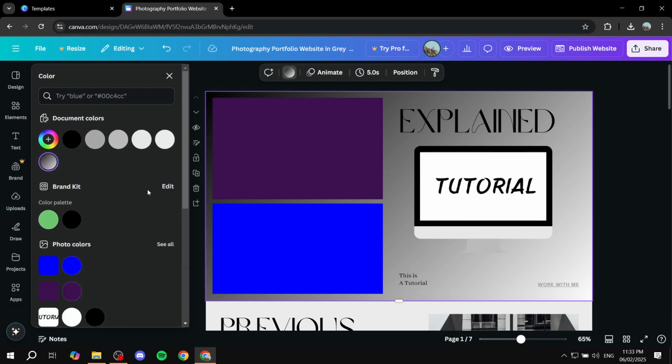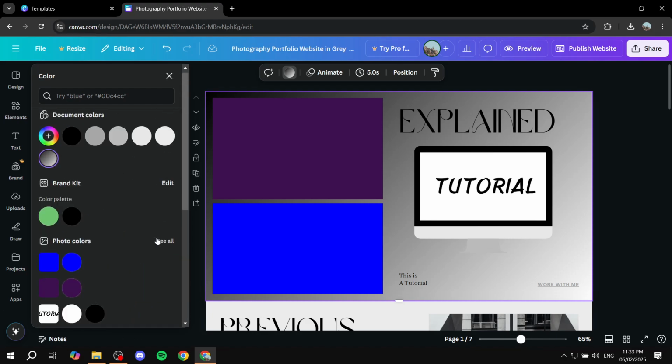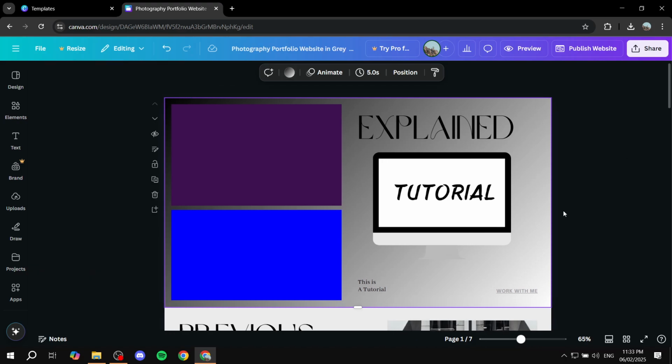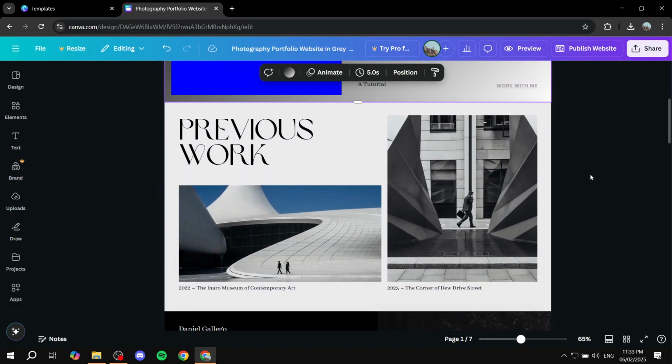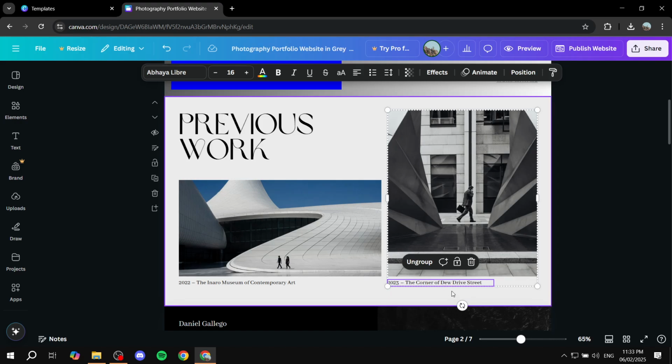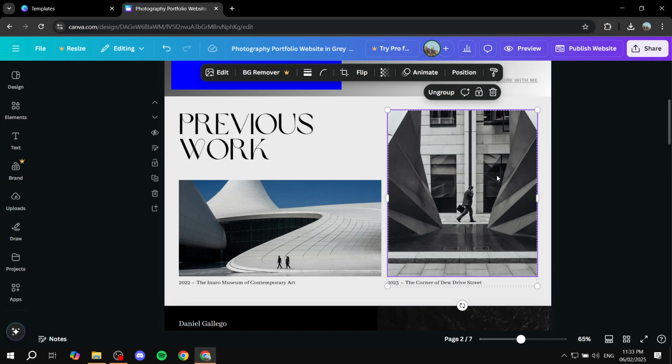And we can always use the default options that exist in here instead. So page 1 is complete for the time being. We can just scroll down and do the same things again with the rest of them. If it's text, just double click on it. And if it's an image, just drag and drop on top of it.